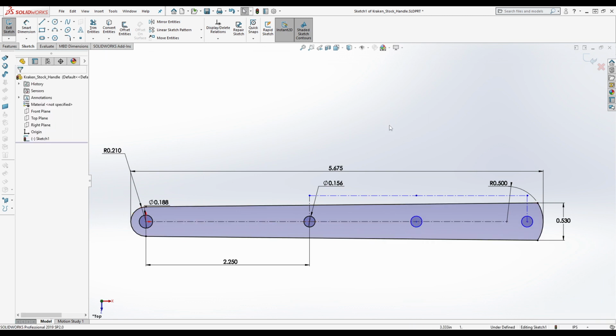Okay, so we're going to say that, what's up, is the hole at the bottom of the handles not a larger size than the other two? It is not on one handle. Let me check on the other handle for you. Remember how I told you I wasn't particularly impressed with some of this stuff? Yes. This could be intentional, by the way. So the other one is 3/16 of an inch, right? And it gives you that different countersink size. Now, I don't know why he does that. Like, I really have no idea.